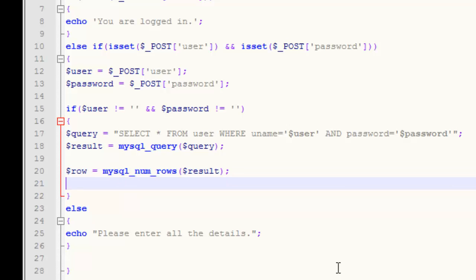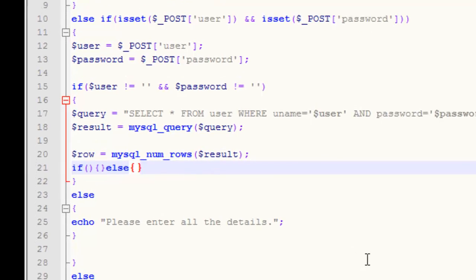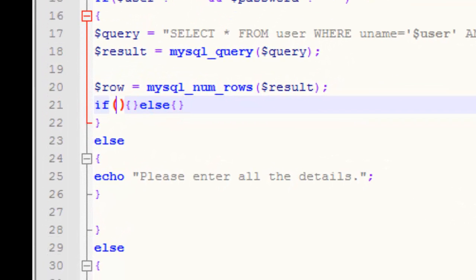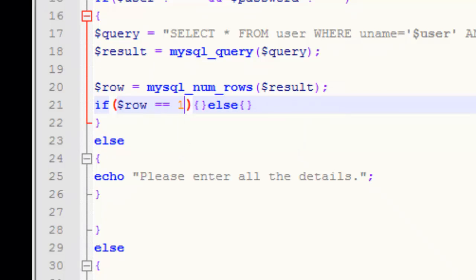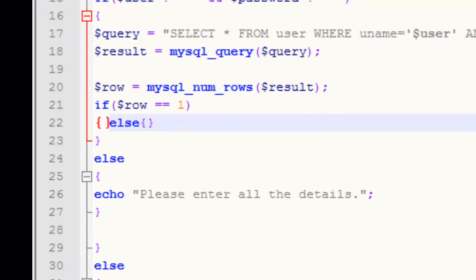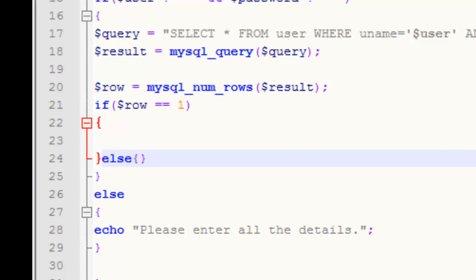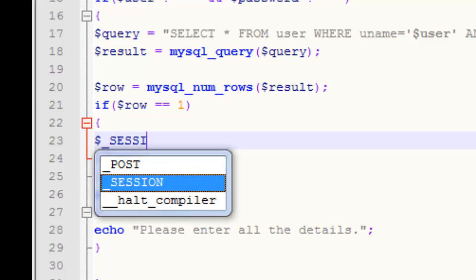As we are proceeding, now we create a session. If the row is equal to 1, that means there exists a record for the user, and we generate a session for the user.